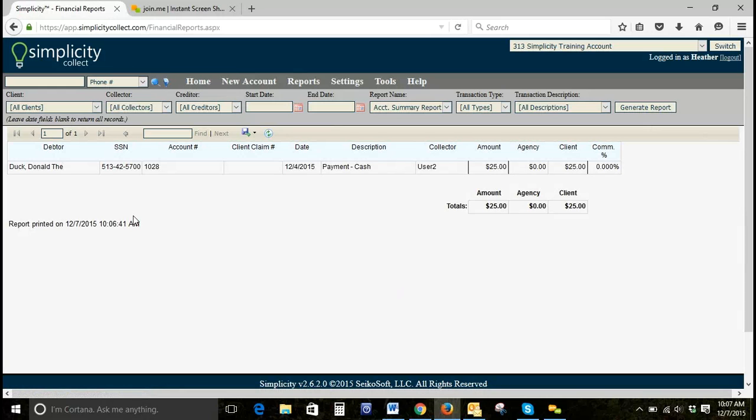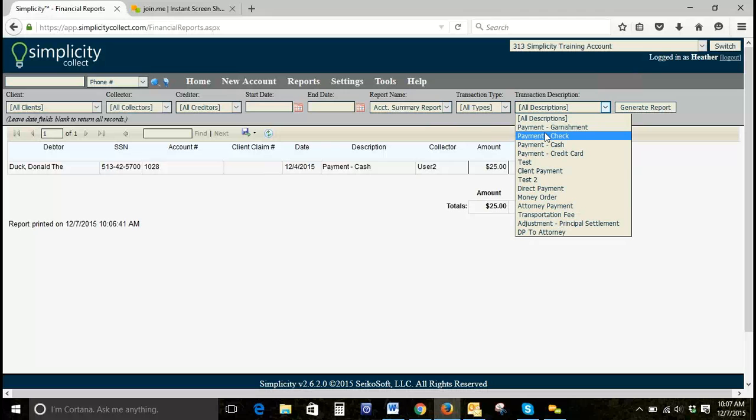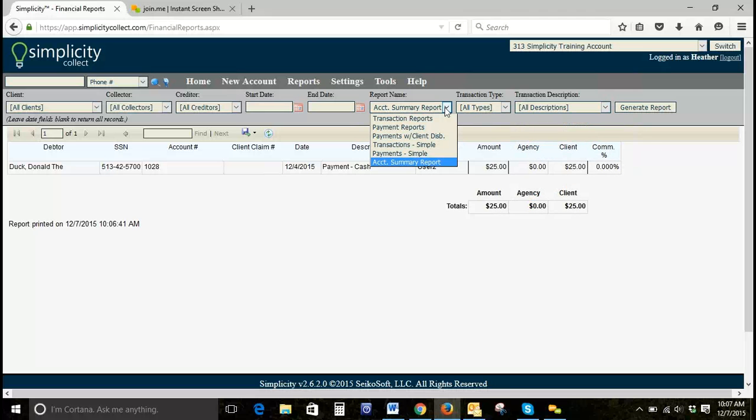Is there a way to, when you're looking at all clients, to have each client show a total other than the grand total? I think there is a total per client. Let's take a look at that real quick.